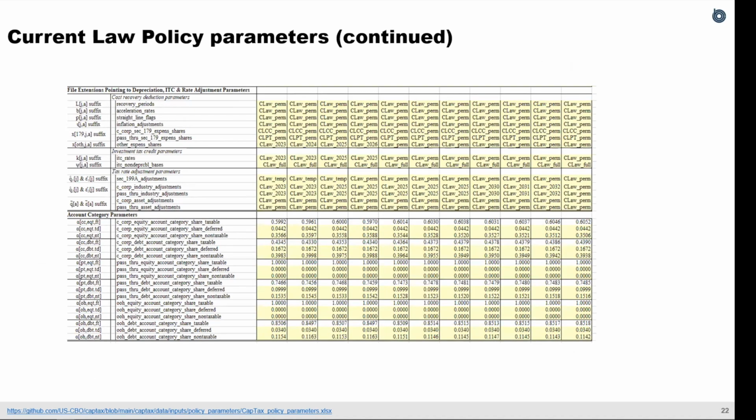There are then parameters that are not expressed as annual values, but you can see them here. They're rather suffixes to CSV files that are stored in separate folders. Those files are structured as asset by industry matrices generally, where each cell has a specific value, and you can then access those files and change one or more values in those files. But I'll explain exactly how you do that. So let's move on to the next slide.